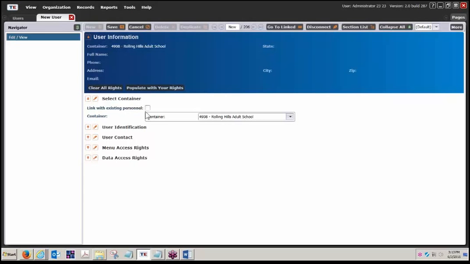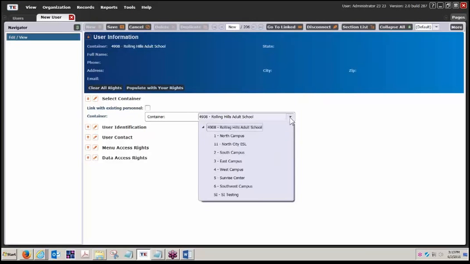You have the option to add user accounts at the agency level or parent container, which in this case is Rolling Hills Adult School. Or you can click the down arrow in the container field and select the site or child container to add a new user account. Because the online system is a relational database, accounts in the parent container have access to information in all child containers. In other words, users will have access to information contained in all sites listed below the parent container. If a site-based account is set up, the user has access to information only at the site or within the child container, and any subsites within the child container.